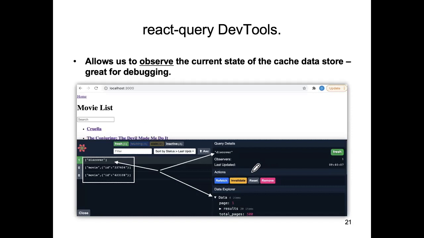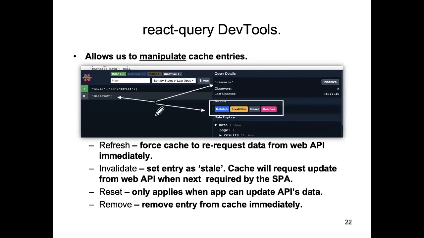In this slide, I'm just showing you what I was talking about a few moments ago, that React Query comes with a really nice DevTools plugin. And I've talked my way around that a few moments ago. Also, what you can do with the DevTools plugin is make changes to the cache itself. Now, you won't really have to do that, but you can.